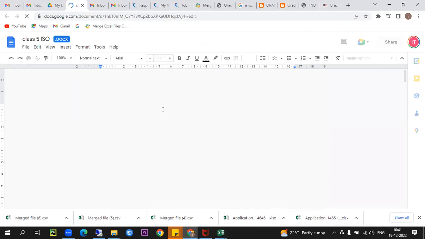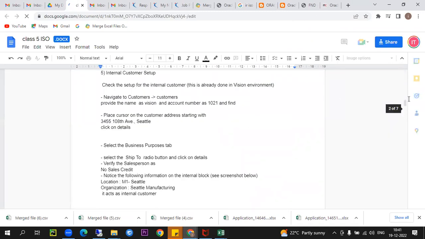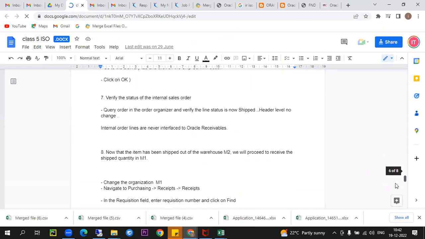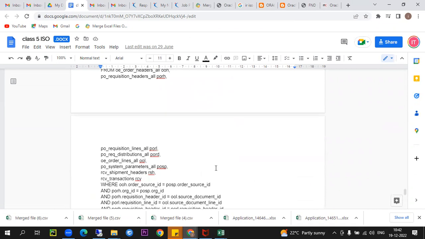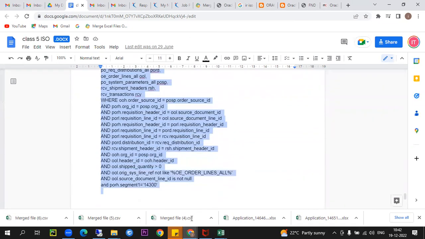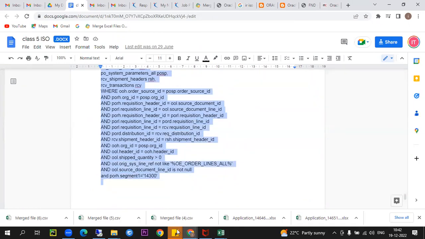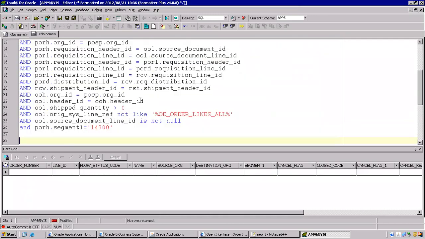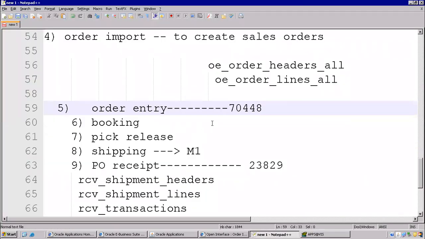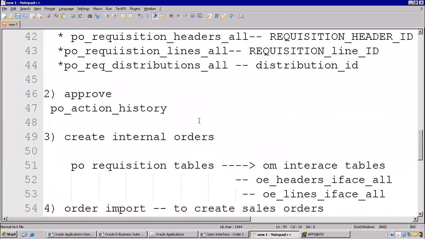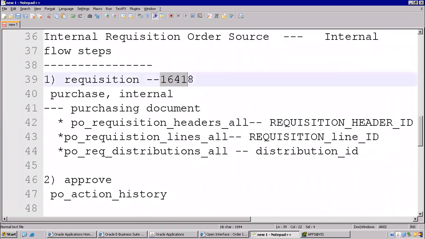These are notes. You need to practice the notes. Do not spend time listening to the video again. There are some 8 pages of notes. There's a query. Straight away you can copy and paste it. I'm removing this. 70448, okay, this is a requisition number, right? 1646, yes.